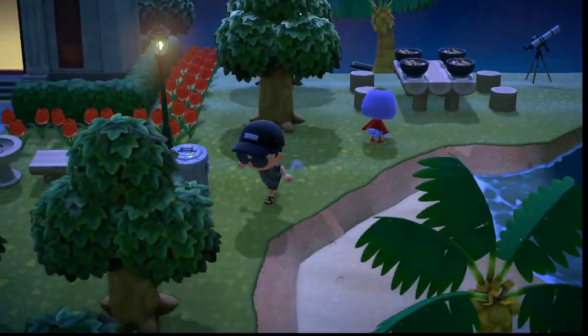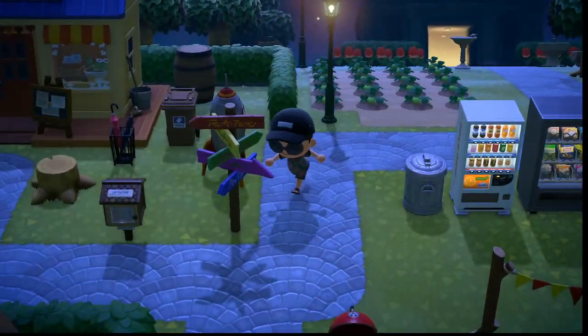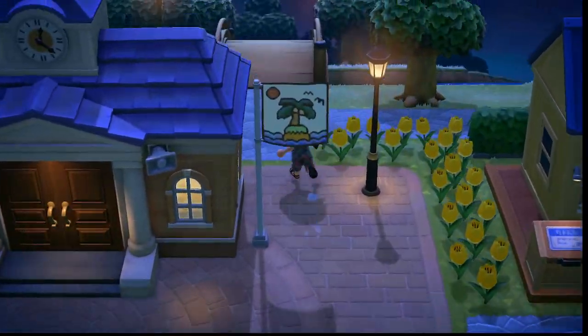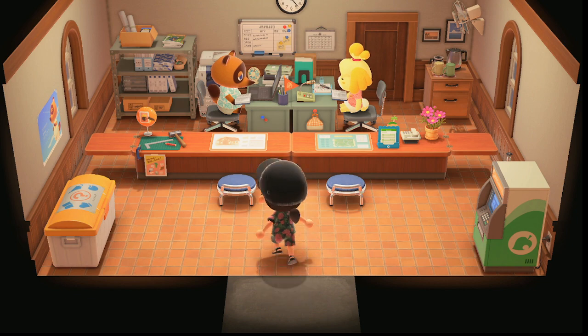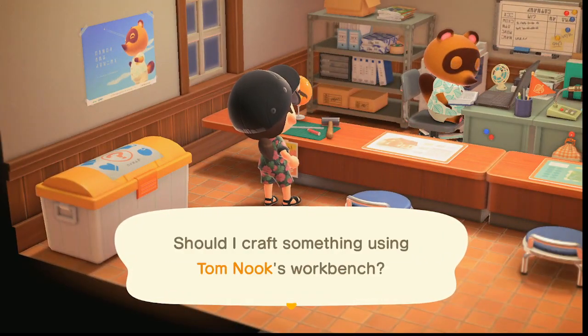Now, let's go back. I guess we don't have to go all the way back to my house. We can just go back. Oops, I passed it. To the resident service, and we'll craft those benches. Alright. Let's craft.